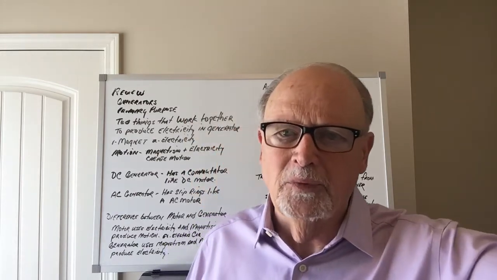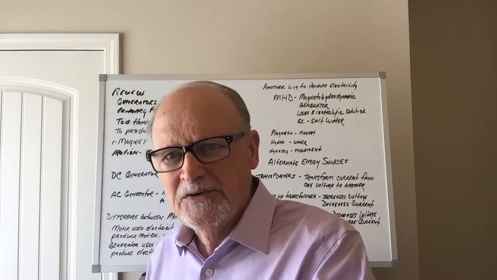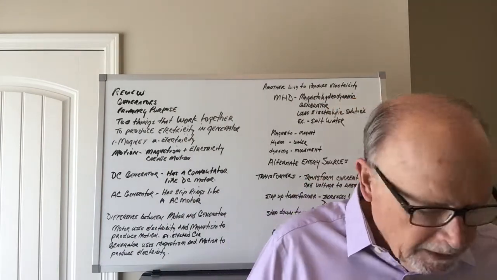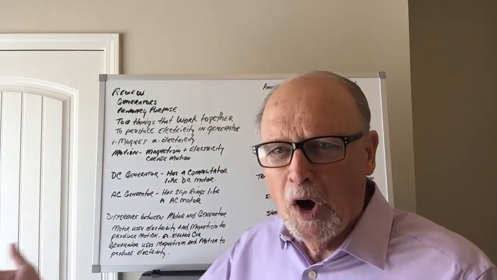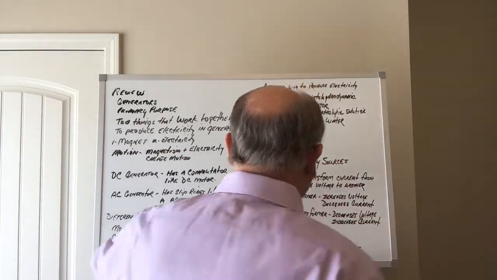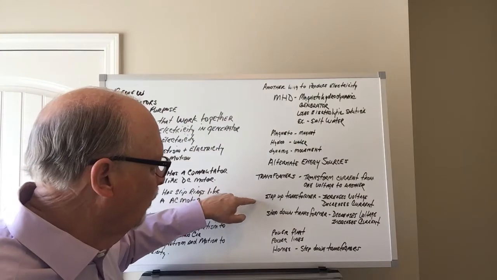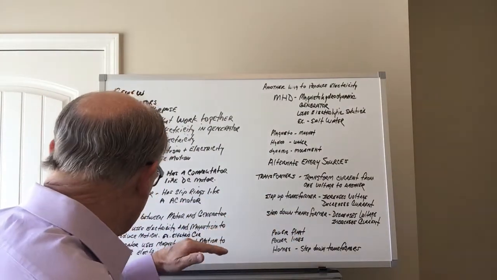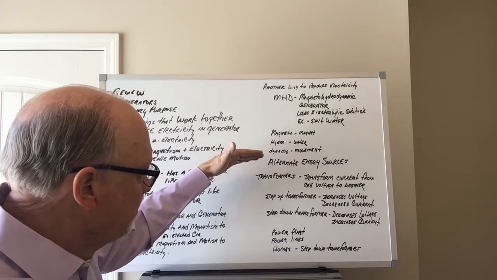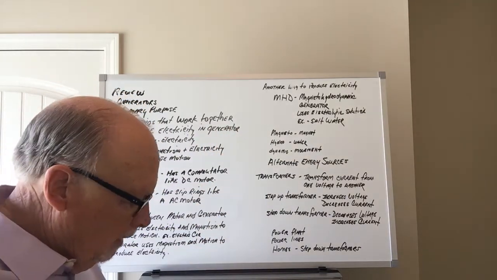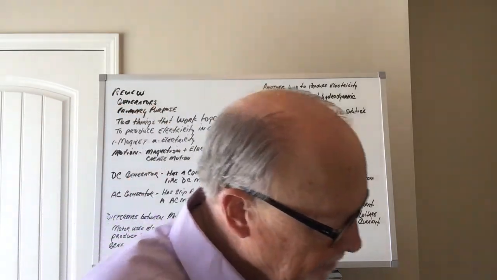So we have step-up transformers and step-down transformers that we use in all of our daily lives. That is what transformers are used for, and you've seen those on power line poles, which reduce the power right in our neighborhood so that we are able to use it. All right.